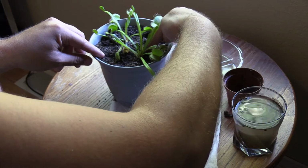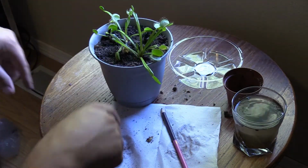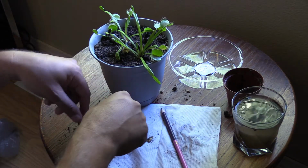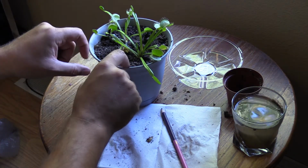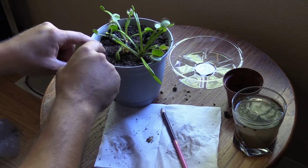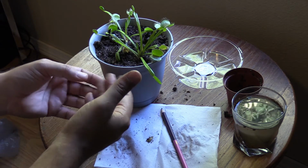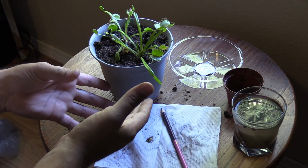I guarantee you once you take them out of that old substrate that they've been in forever, probably for weeks or months or whatever, and you put them in their new substrate, they're going to be significantly happier. Now, one thing I will say is don't be alarmed if you have an initial period where it doesn't seem like these guys are doing very good.